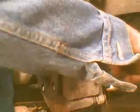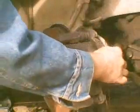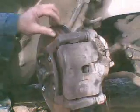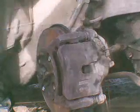And another thing you've got to do, you need to push the piston back, locate the piston, and then lightly. And what you want to do, let me back up, you want to loosen your bleeder valve so the piston can back up, relieve the pressure. And then I just gently tapped a screwdriver and then pushed the piston back, and you can see it moving. And that frees it up so it doesn't clamp your rotor so tightly.